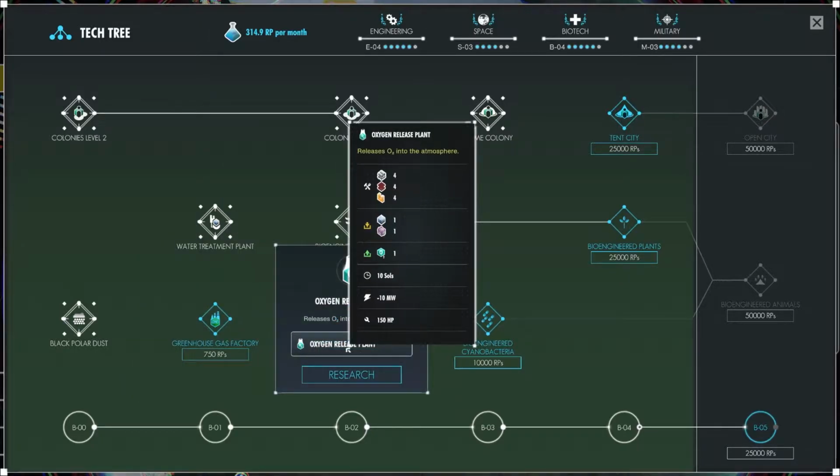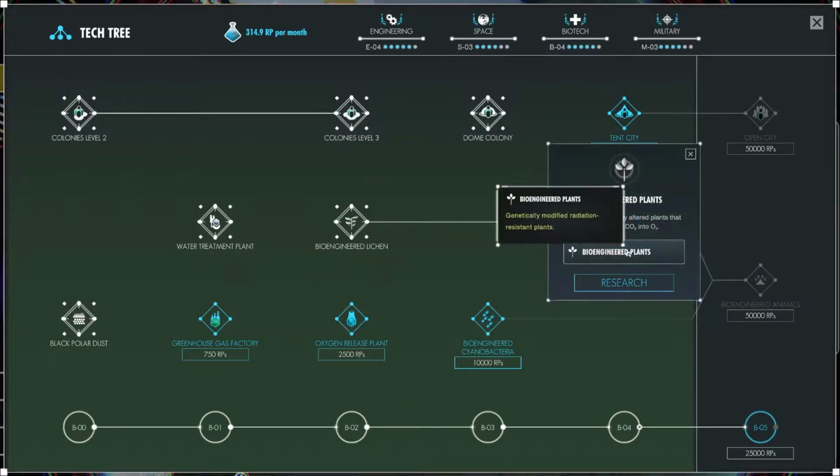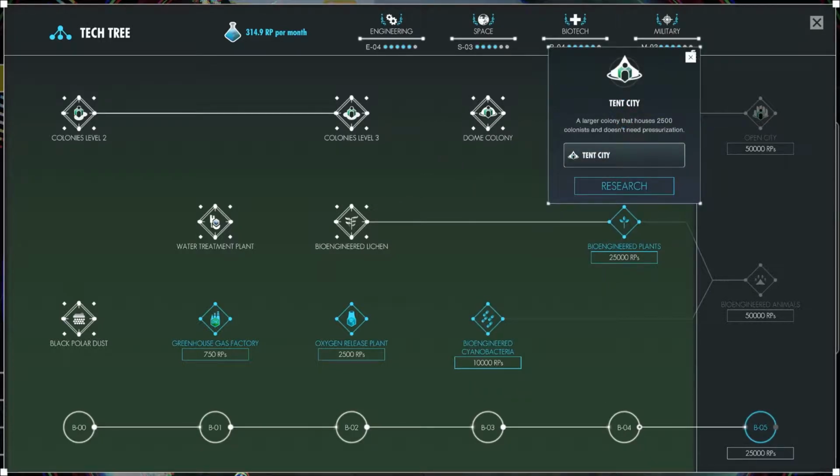And then over here we have the greenhouse gas factories, which take in chemicals, which you don't want to do. The oxygen release plant, which takes in chemicals and water, which we definitely don't want to do. The cyanobacteria don't need to worry about until we've got water. Plants would be nice. Plants would be nice. Intense cities, but we don't have the atmosphere for it at the moment.